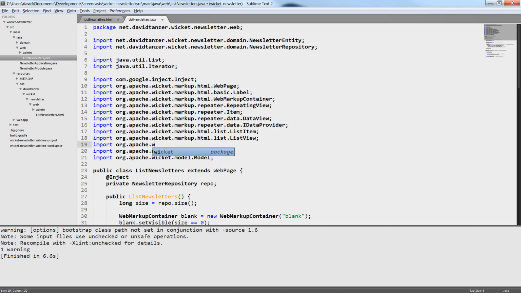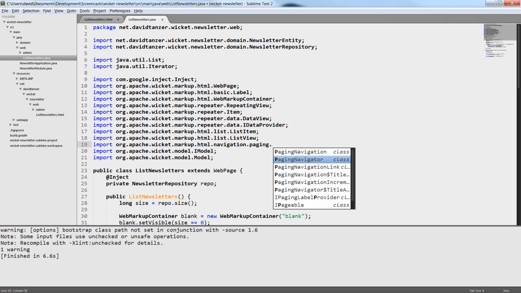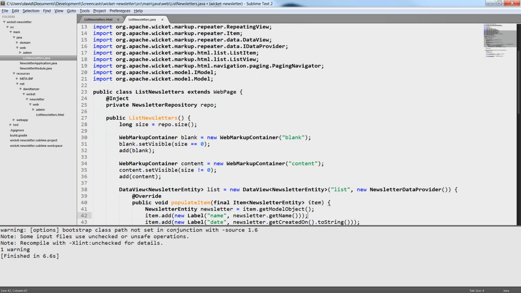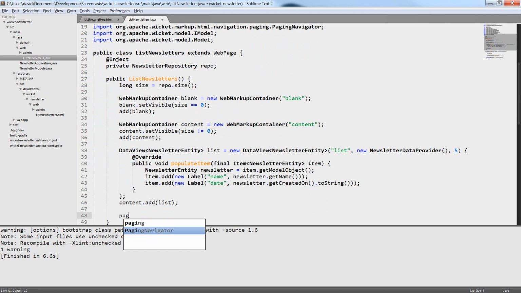The paging navigator component is a Wicket component that adds pagination to any other component that implements a certain interface, iPageable. The data view does this. So we want the data view to display only 5 items at a time. I'll add that as another constructor parameter.